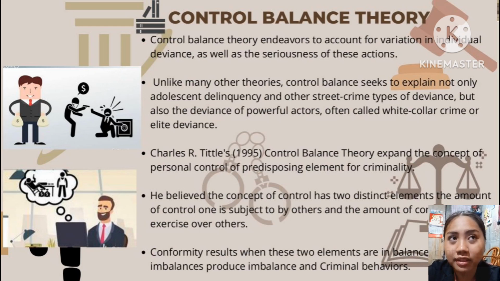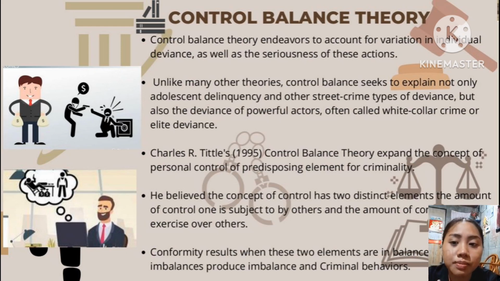Ano nga ba pag sinabi natin deviant behavior? So, deviant behavior can be anything that is typically seen as an abnormal or strange, unacceptable, or a strange way of acting ng isang individual. Yung paggawa nila ng isang bagay na madalas hindi naman nila ginagawa, usually. Ang pagkakaroon kasi ng imbalance control, usually nadadala siya or nagkakaroon ng pag-commit ng crime dahil sa unbalanced control na may naranasan ng isang tao.